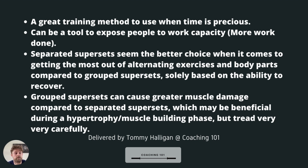One thing to mention, which we didn't really touch upon, is Dawn asked the question of, is training an exercise on its own not better than supersets? This should give you a little bit of an idea behind that, not necessarily, but based on some constraints looking at time efficiency, etc., it could be for that person. With Dawn, from that perspective, we're looking to build a little bit more work capacity. But more often than not, if you can train exercises within isolation or on their own with greater amounts of rest, then this is going to create the likelihood of better recovery times, increased muscle hypertrophy, increased strength, etc.